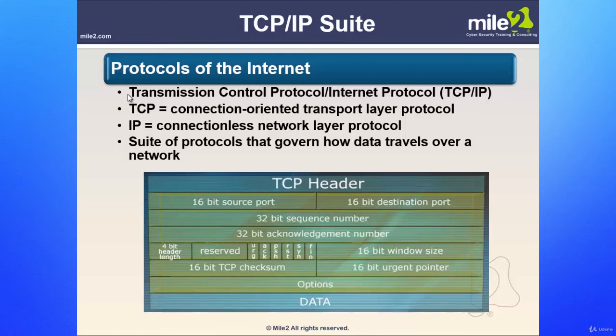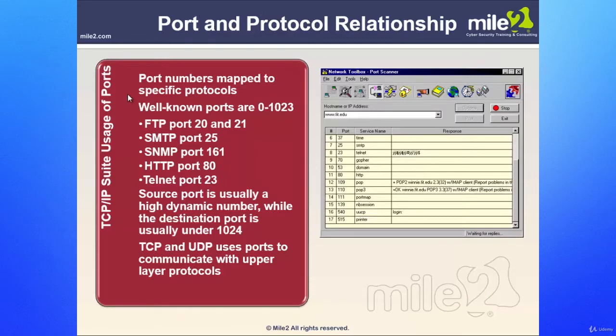We also have a 32-bit acknowledgement number. We have a header length. We have some reserved bits. We then have URG, ACK, PSH, RST, SYN, and FIN, which we'll talk about in detail in just a moment, because you will need to know the differences between them and when they're used. We also have a window size. We have a TCP checksum, also known as the CRC, the cyclic redundancy check. Then we have a 16-bit urgent pointer, any other options, and of course the data within. All right, let's take a peek at some of this. Before we dive into that, we're going to look at port and protocol relationships.